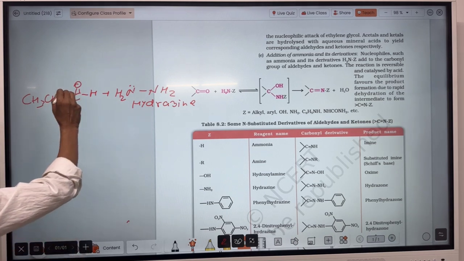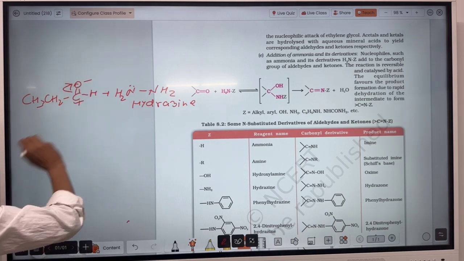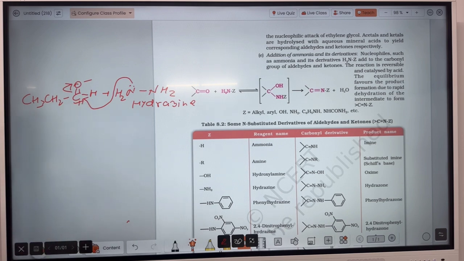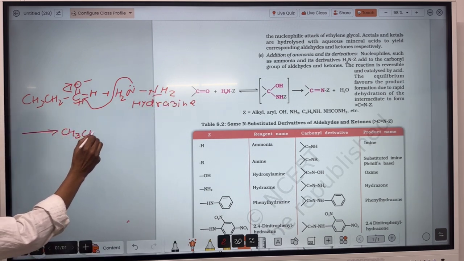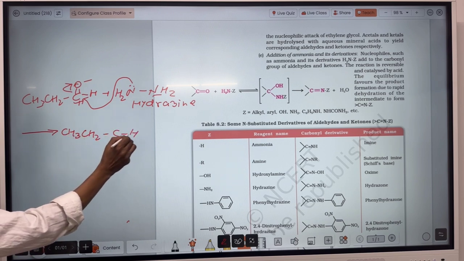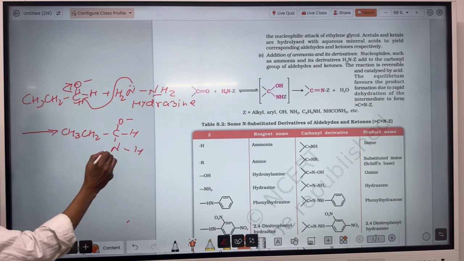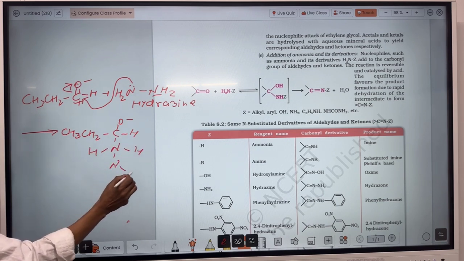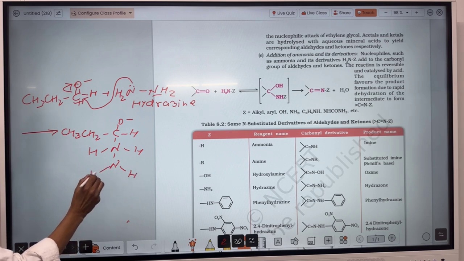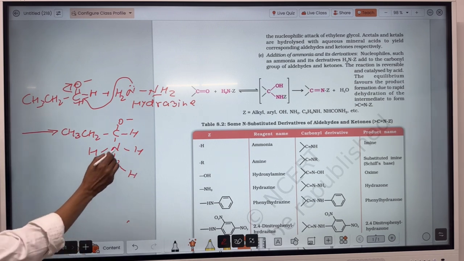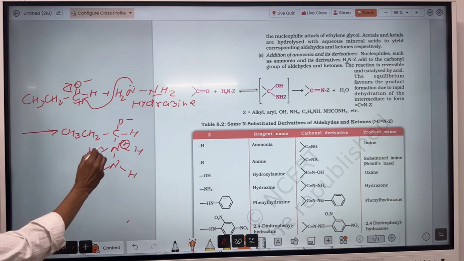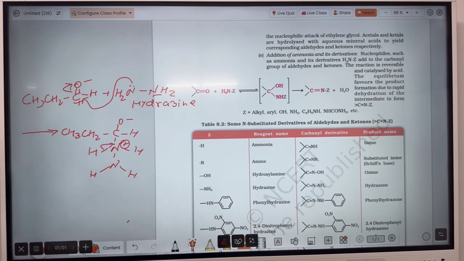Same process here. Nitrogen lone pair of electrons. Here oxygen will take the pi electron, and here a positive charge. So this nitrogen will come here, along with NH2 attached to it. Now what happened? There will be a positive charge. So the nitrogen will take one of the sigma electrons towards itself. So this hydrogen will combine with this oxygen. So what will be there?